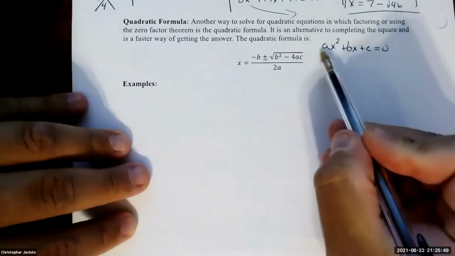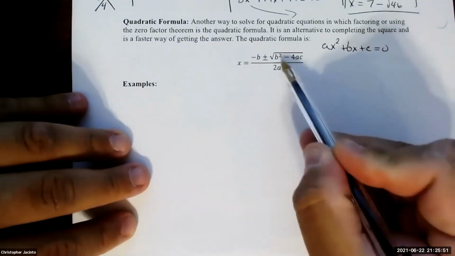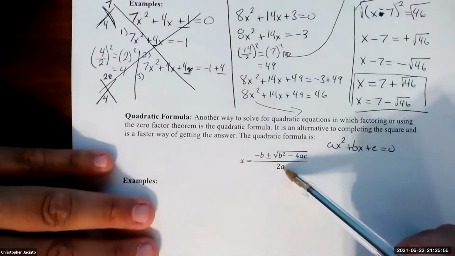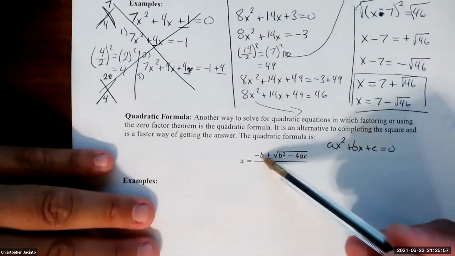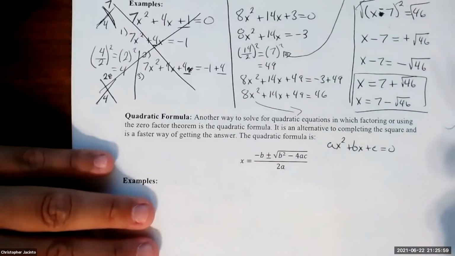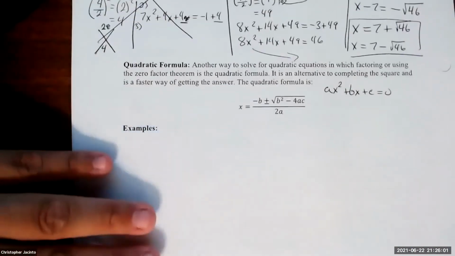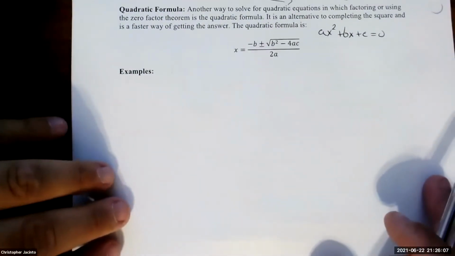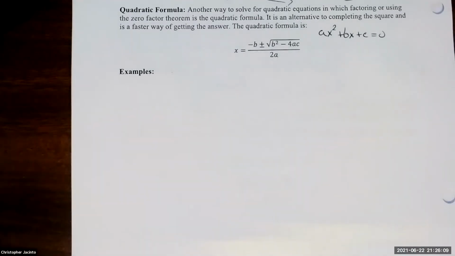And all you do is plug in what the letters are into this formula. For example, we would plug in the 8 for the A, the 14 for the B, and the 3 for C, and just slowly simplify, and we get our final answer, believe it or not. Now, you won't have to memorize this because you have notes for your quiz and exams, so that's even better. But going forward, once we go back to class or you're taking more math, you're going to have to memorize this one.